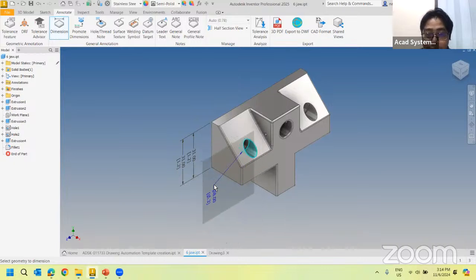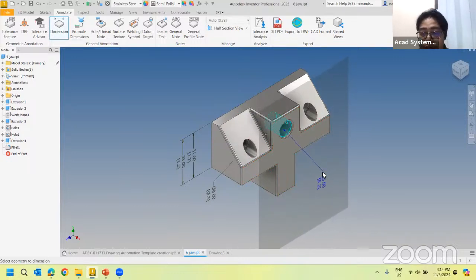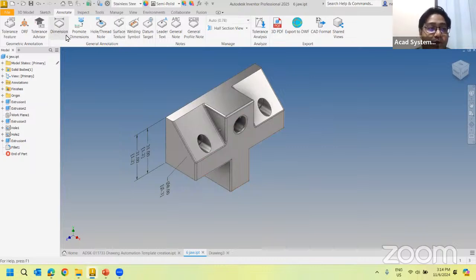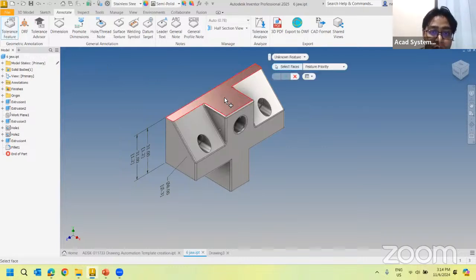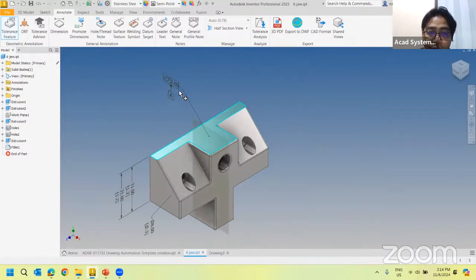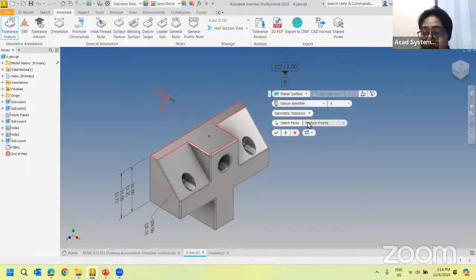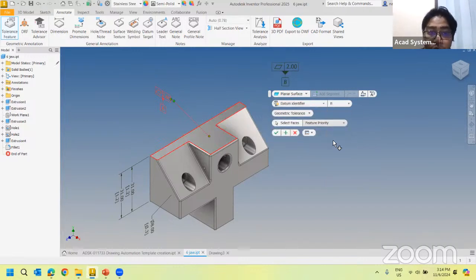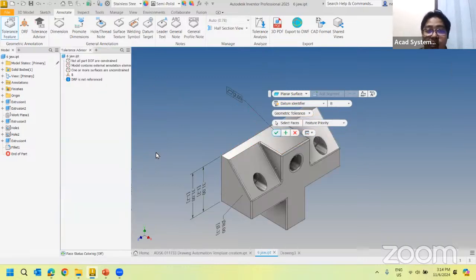Maybe I'd like to make it diameter instead. So maybe I would like to specify different planes. I can specify different alignments, so I can just control that. Other things with dimensions, I can also have access to tolerance. I can add tolerance from here, for example. And then I have a few more editing tools that I can use from here. Maybe I don't want to have a datum, so I can turn off the datums. Maybe I want to change it into B. So there are different settings you can add from here.